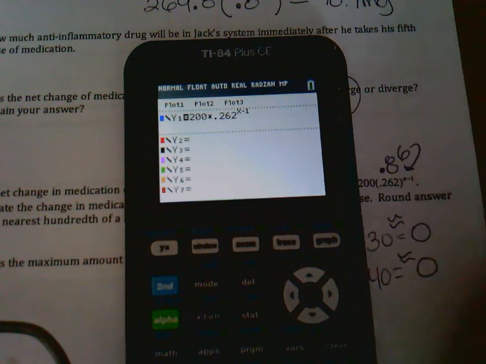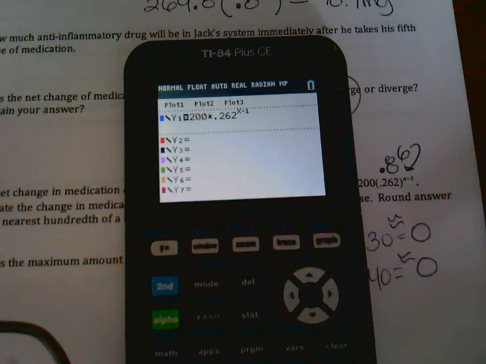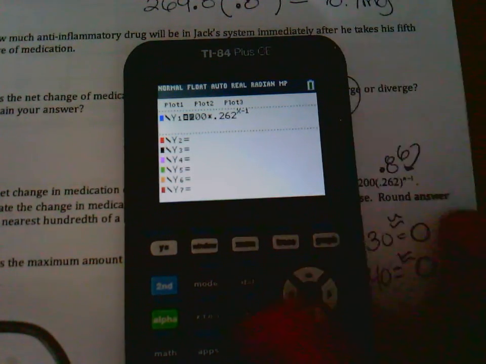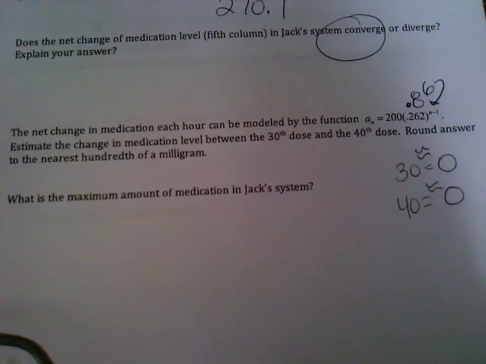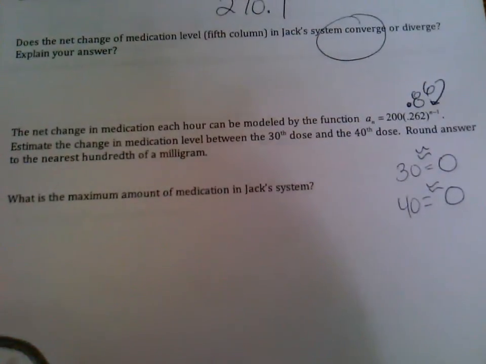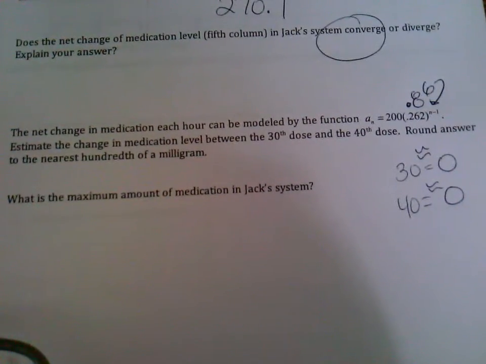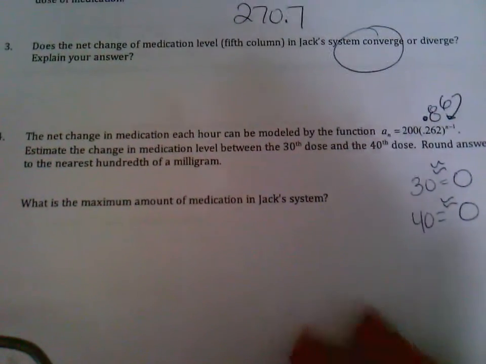Yeah, so that means it's insignificant. It's 0.00000000003. So it's a net change of about 0, right? And then the last thing they want you to do is use that geometric converging formula that I just put on the board, and they want you to find what it's going to max out as.